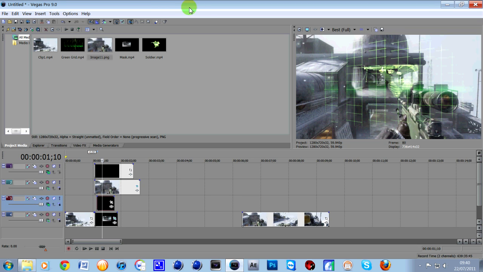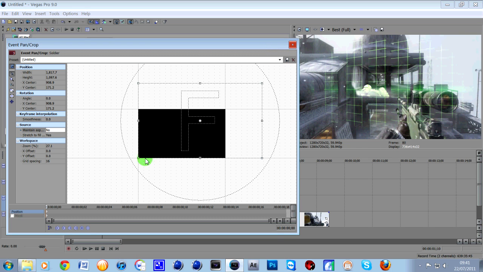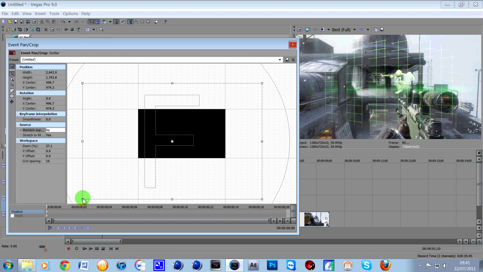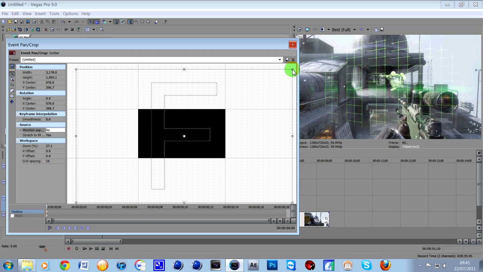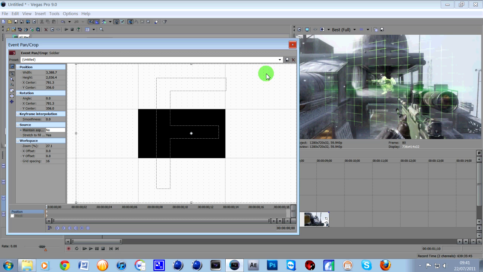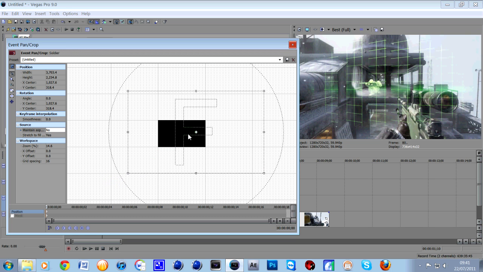But as you can see, he's slightly too big for this image, for this map. So what you need to do is go to the event and crop button, and simply put it on maintain aspect ratio no, and then use the arrows to drag it out so it's much smaller, like it would fit in the map. Still a bit smaller for me, maybe even a bit smaller. Let's have a look. Yeah, something about that size, and pull it to where he looks like he's sitting on the floor, about there for me.